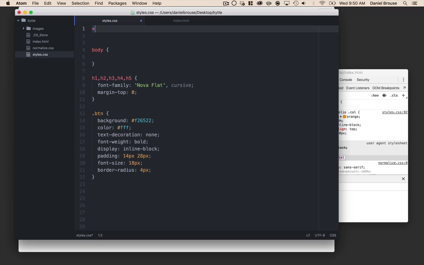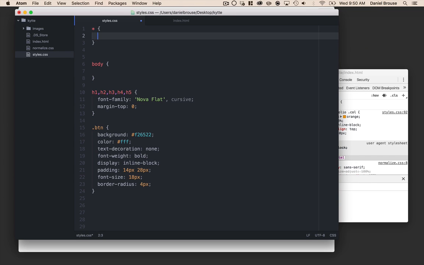And again, you don't want to be using the star command. You don't really want to be using this star selector at all. It's really dangerous, because what that's saying is select every single element on the page, like everything. I call it setting the religion, really. So we go inside here, and we're saying to the browser, every single element in this entire CSS file and in the HTML file as well has a box sizing of border box.